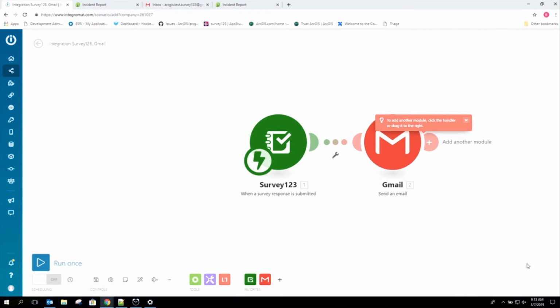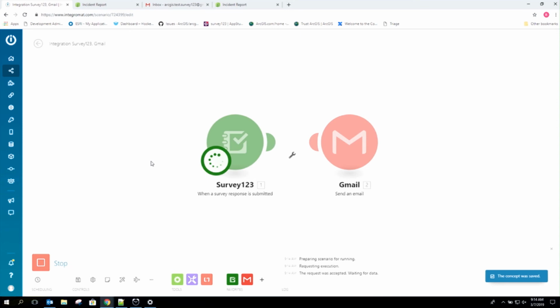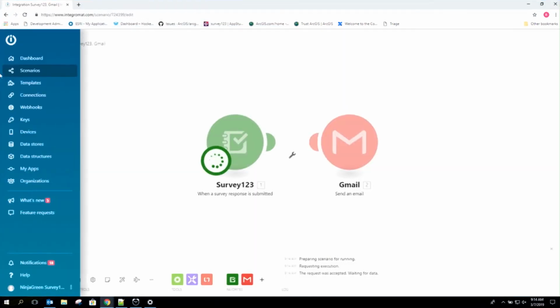At the moment, we'll just see the email sent. There's another way to include an attachment in the email. Not sure on timing if we can go through that, but I'll go ahead and run this right now, and we could see how when our survey is submitted, we're going to get a response through to the Gmail account. So I'll press this once here, and we can see now that the Survey123 connector is listening and waiting for this survey to be submitted so it can get the information and then send it along. So let me put this to the side here.